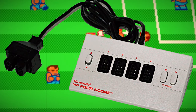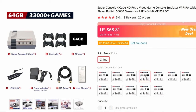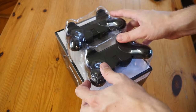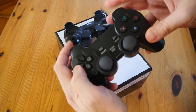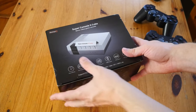Mind blowage. If we look at the Console X Cube, the first thing that grabbed my attention was four USB ports, and a pack with four controllers. Here's the package from DHL, ready for the finger punch. It's quite well packed, with bubble wrap and these Kinder Egg things. We've ordered the four controller version, so two are added to the outside of the box. And here we have it, the X Cube.